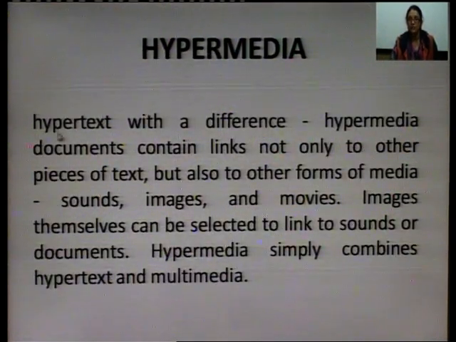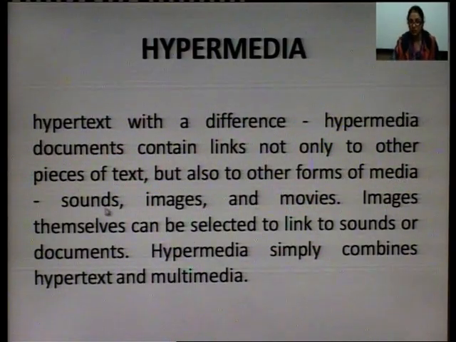Hypermedia is like hypertext, with the difference that hypermedia documents contain links not only to other pieces of text but also to other forms of media like sound, images and movies, etc. The images themselves can be selected to link to sounds or documents.